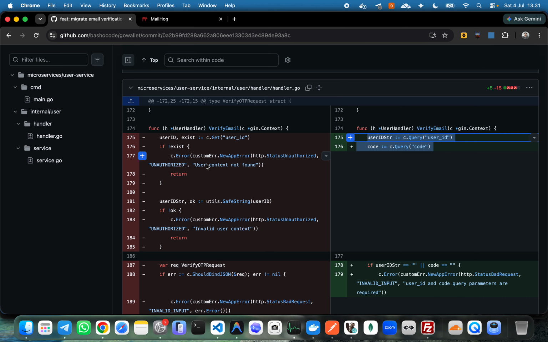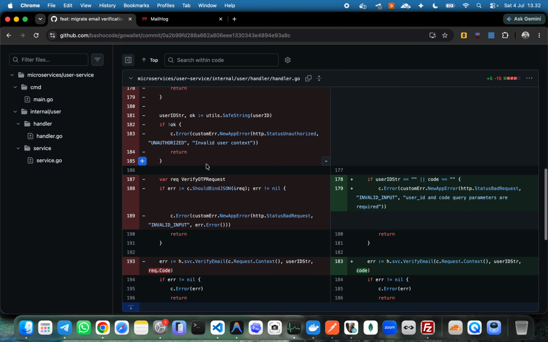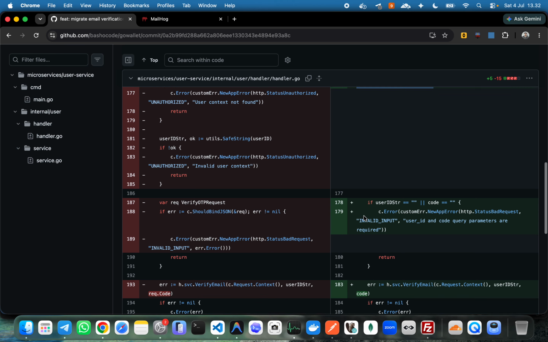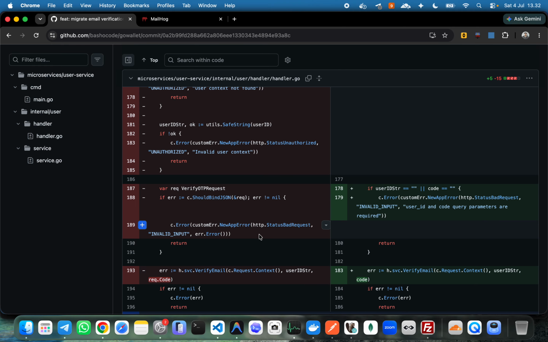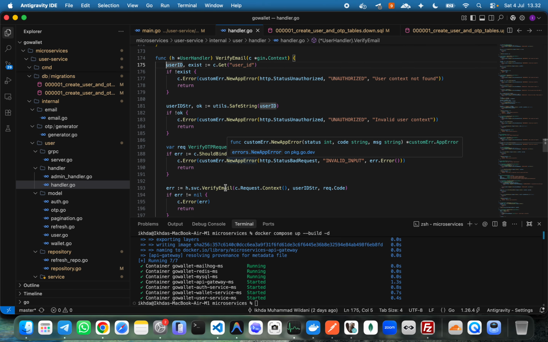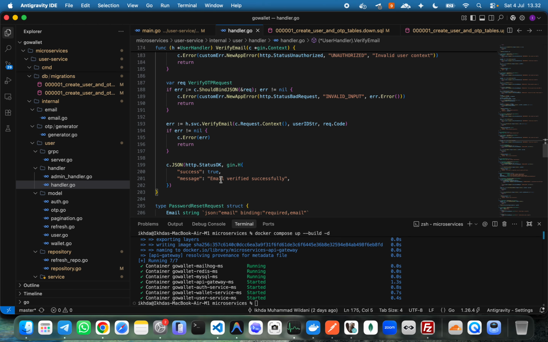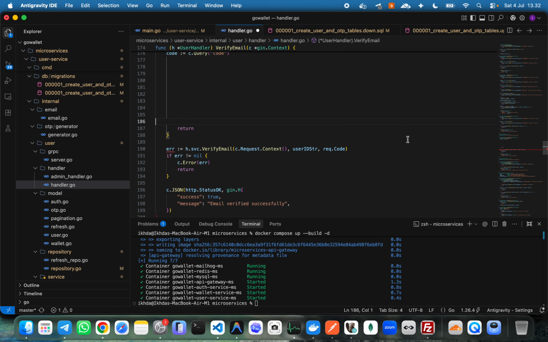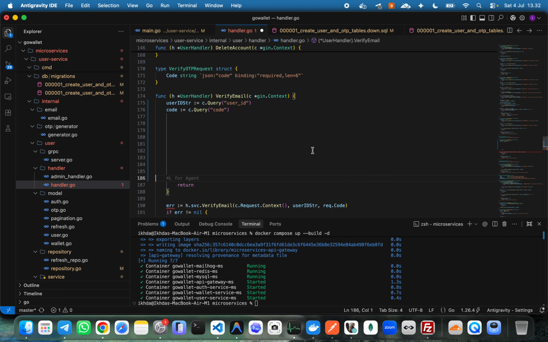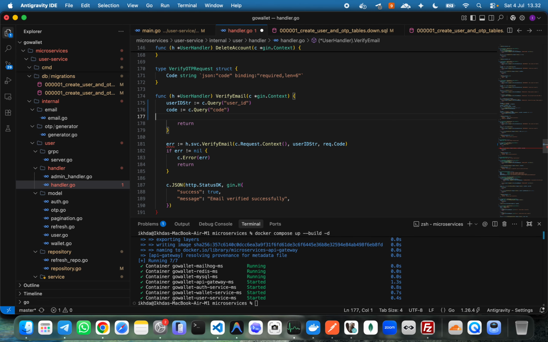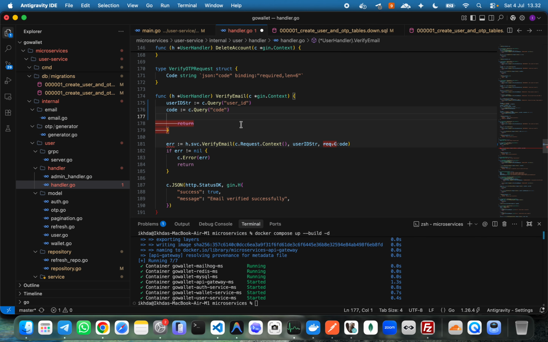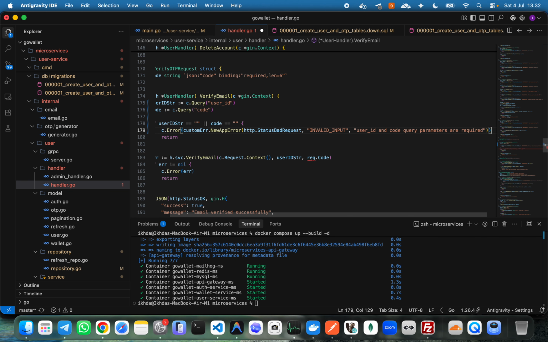This should be not good, right? I will copy in this one until invalid input verify OTP request. This one I delete, then I paste here. Okay, then this one I add here.